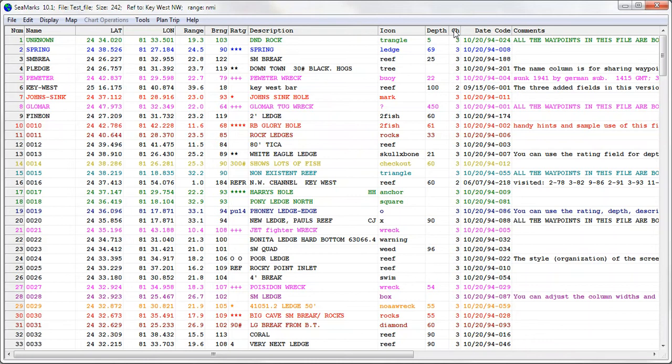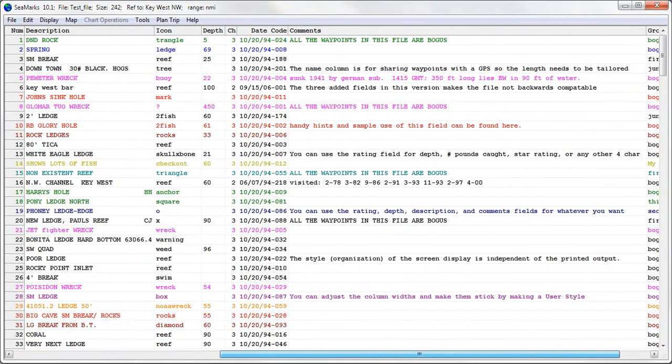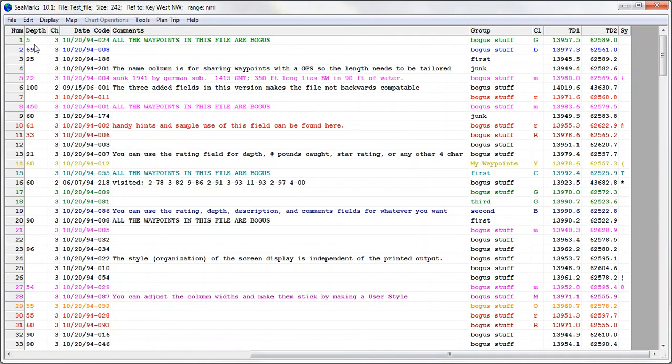The Loran chains are listed 1 through 8, with 0 being latitude and longitude. That tells you how the data was entered into the program. Date code basically tells you what date and in what order it was entered into the program. Comments is a 90-character field, and I chose these fields originally so that you could put a lot of things on one line in an 8.5 by 11 sheet, but not the comments. Comments take a whole line by themselves.